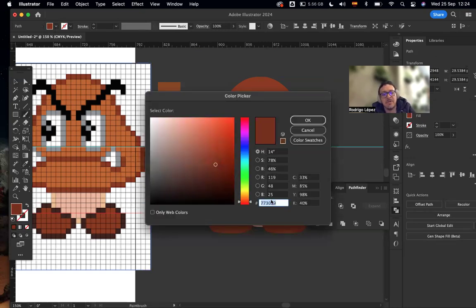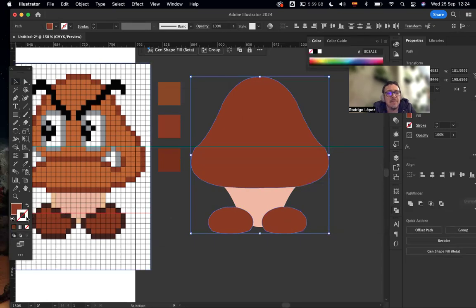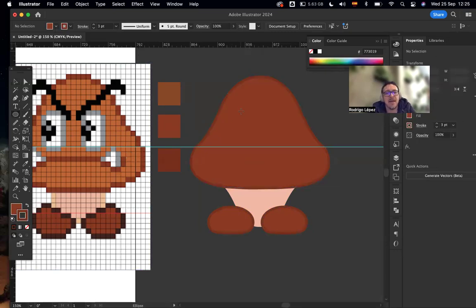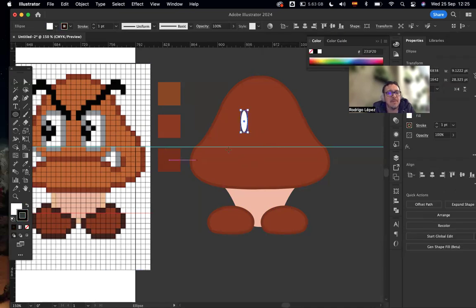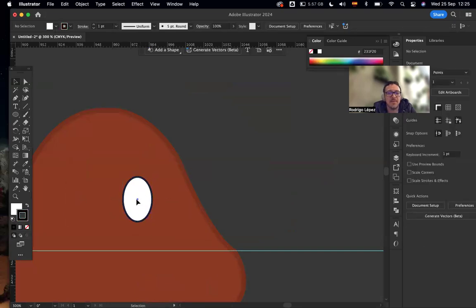You can always copy the color code for you to go onto the outline for this thing. And then I just paste the color for this outline and I make a bigger outline. So basically it begins to look like the ones I looked on the left. I can make a couple ellipses with white. And I can do the other one. You need to make it bigger because the Goombas are bigger.